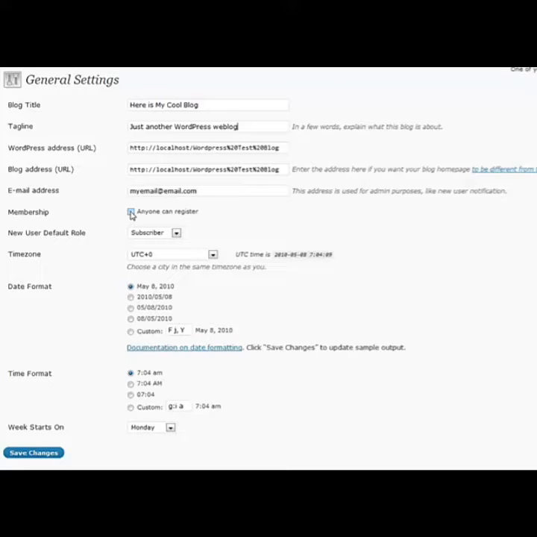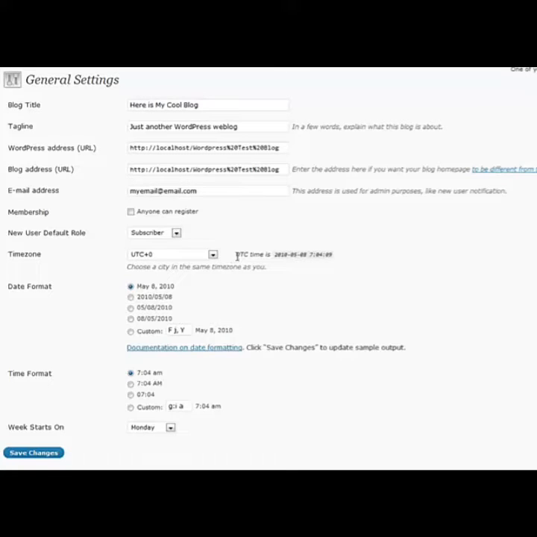If you want anyone to register, your login meta will also show a register link that people can use to register a username and password and sign up for your site. If you check that box, that's what's going to show up there. The new user default role, you're almost always going to want to put that at subscriber. That is someone who can go in and put in comments and read. Anything above that, you run the risk of messing up any of your blog posts. So you usually always want to keep that at subscriber. 99% of the time, it's where you're always going to keep it.